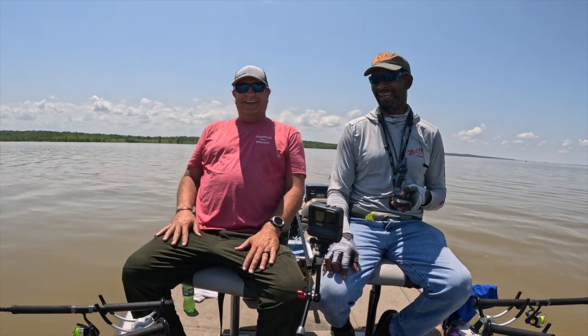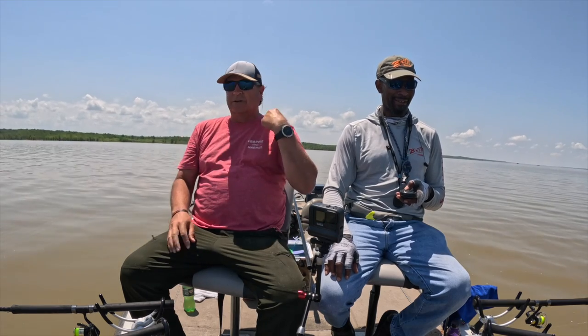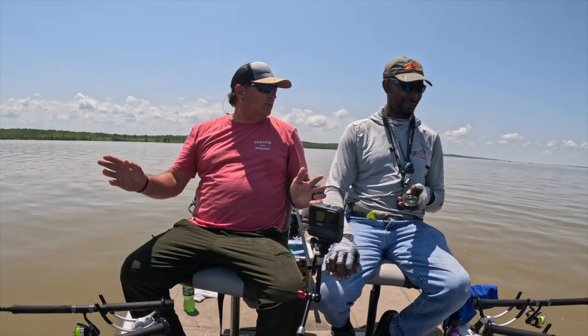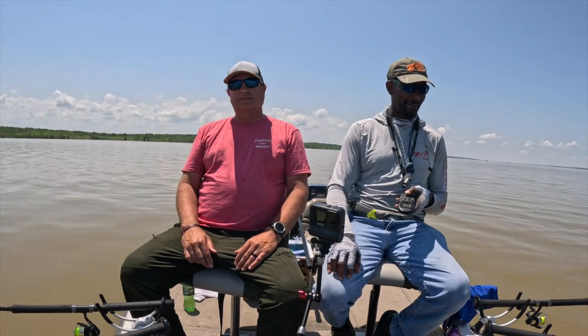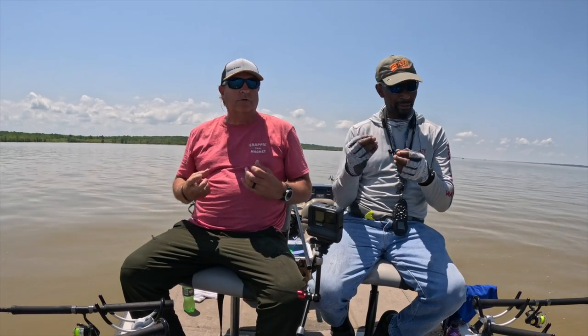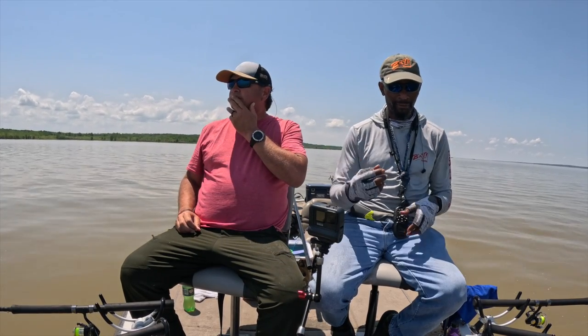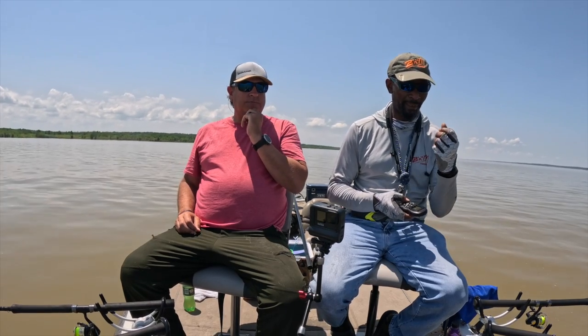I get excited. All right. Tip hit the water. I did say set the hook, and then I counted one, two. Yeah, you gave an extra two seconds in there. But they're hitting from the back, so they've got to suck it in. They're sucking that minnow in from the tail. Most live bait, when they're actively feeding, they hit from the head.